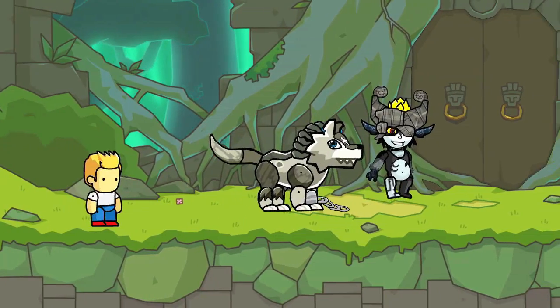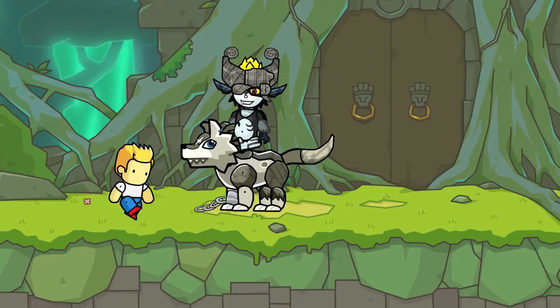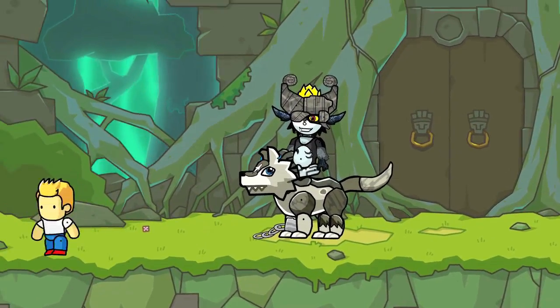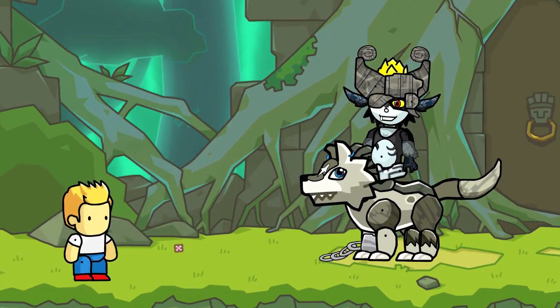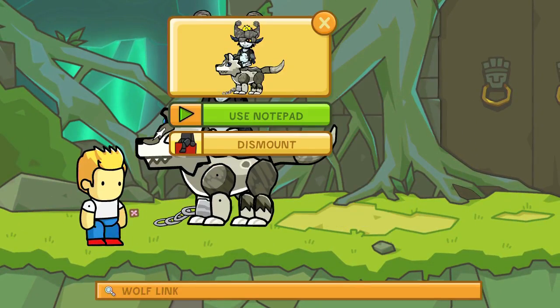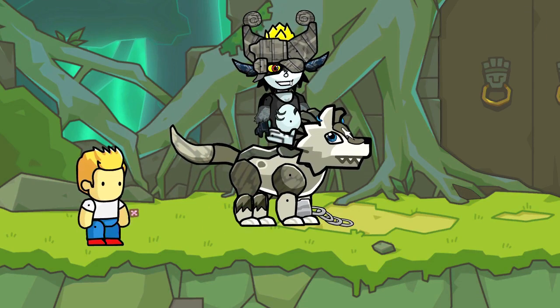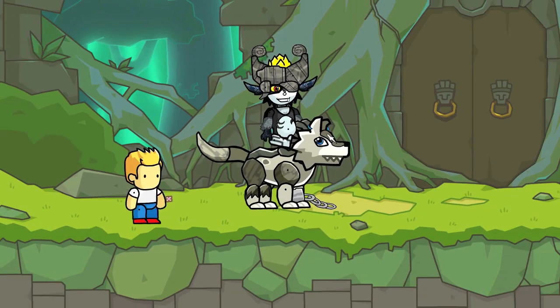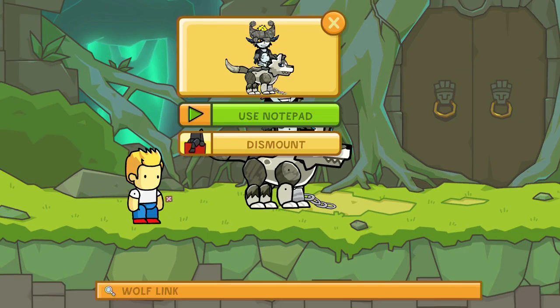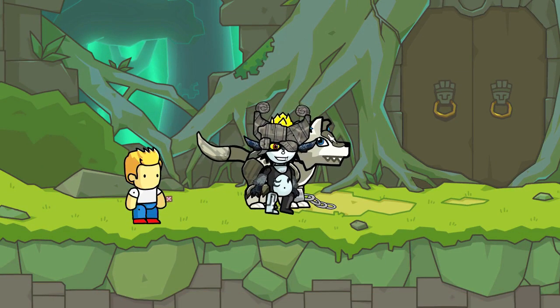So here we go. We made her hovering. You don't have to make her hover, but that is one thing that she can do in the games, of course. And so I made her hovering, and here she is sitting on the back of the Wolf Link. This is awesome. I love it. And so we'll go ahead and dismount though, and maybe we should have them fight something, of course, but I enjoy too much seeing them right there in their sort of amiibo pose.